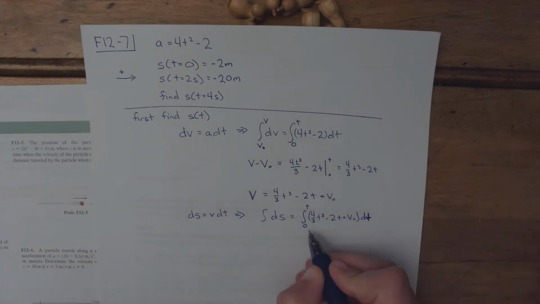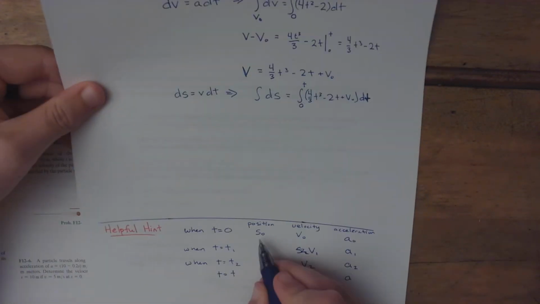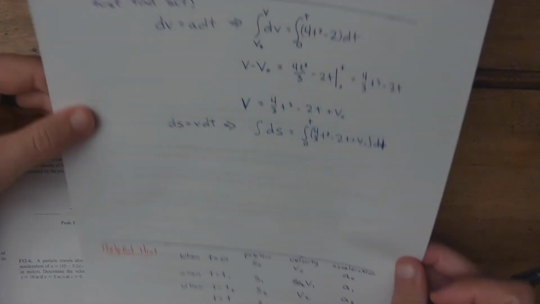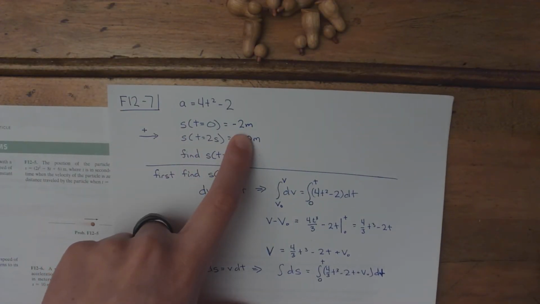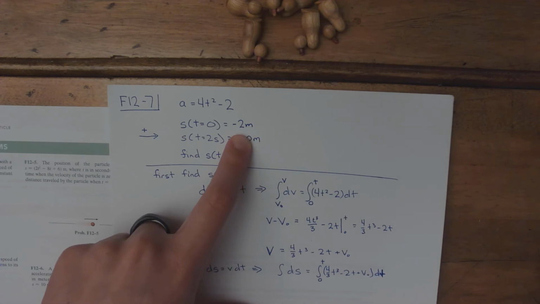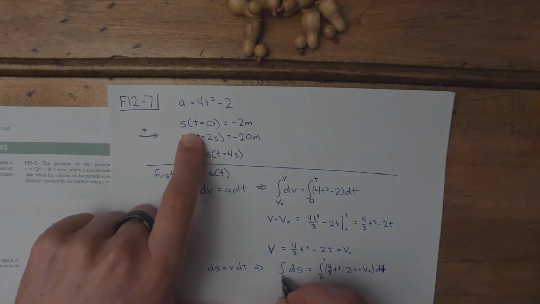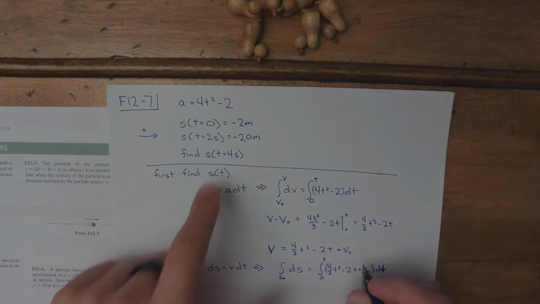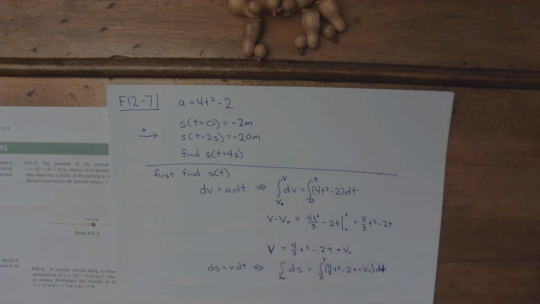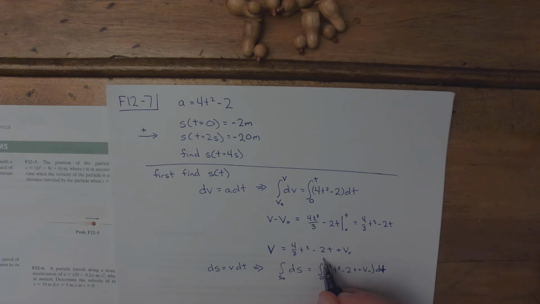So when t is equal to 0, the position is equal to s naught. I actually know what that is, right? Because they gave that to me up here. But I think I would just like to keep it as s naught for now. And just like the v naught that I have here, I'm going to have to figure out later what it is, but actually I don't have to figure it out because I already know. It's -2 meters.